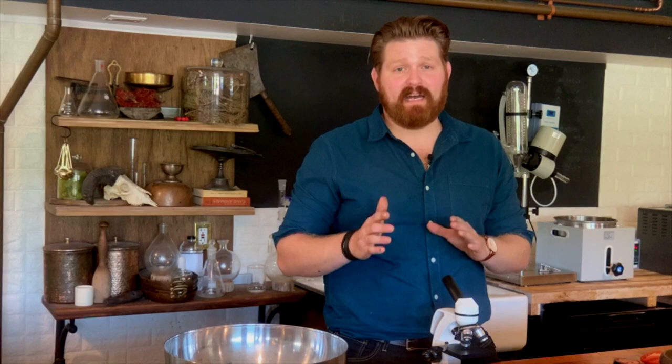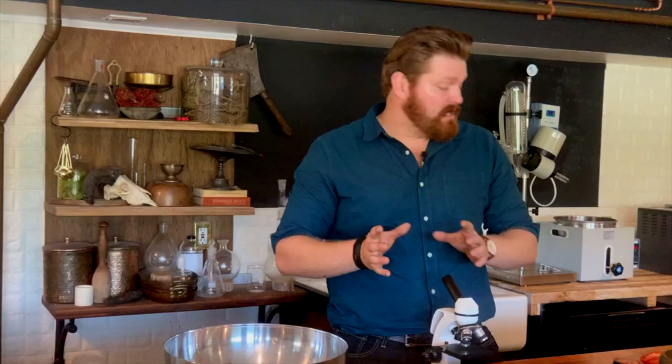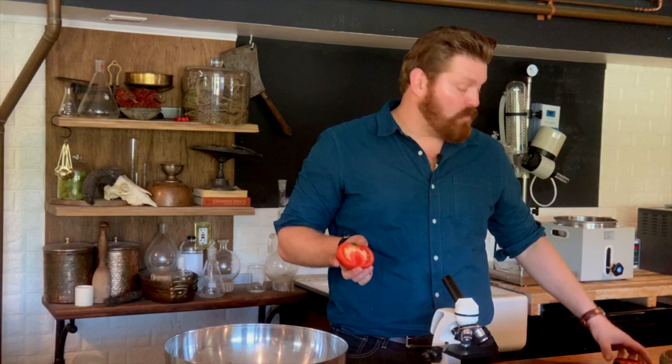The first step to making our tomato martini is going to be our tomato infused vodka. But way before we even get there, I want to talk about the foundation of this cocktail — tomatoes. You definitely want to be getting local tomatoes and doing this in the summertime. Better yet, tomatoes that you grew in your own backyard. We're going to compare some conventionally grown tomatoes raised in California with a tomato raised in my own backyard.